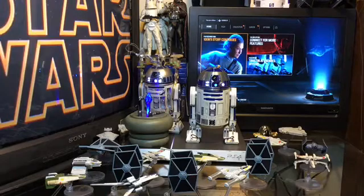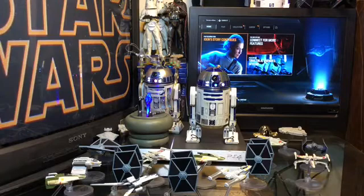I think it is worth having both of these figures because, again, with your Sideshow version, you get your Return of the Jedi accessories along with your New Hope accessories, and you get very nice light-up features. However, with your Hot Toys version, you get a very nice stainless steel dome with additional light-up features, great weathering. You also get the leg locking feature, which is a bit better than your Sideshow version. And then, of course, you get your voice activation system. So very cool. Plenty of sound effects.